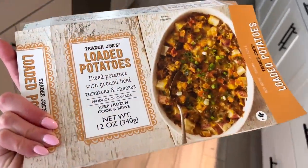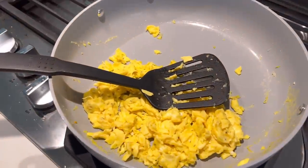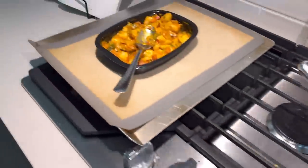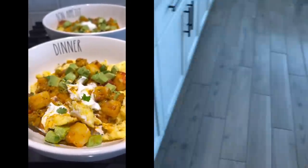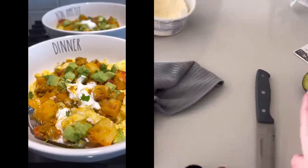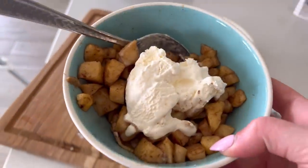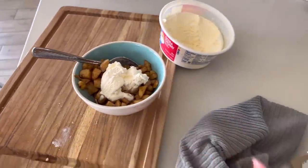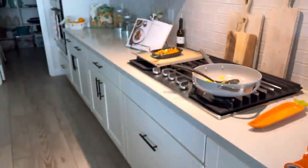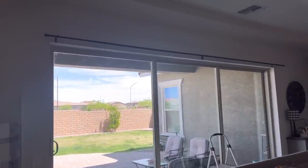Today for brunch, I used these loaded potatoes from Trader Joe's, but spruced it up with some scrambled eggs that I'm gonna put together with it. It's very flavorful. And then also gonna put a little bit of avocado. I have some cut up avocado over here. But tons of stuff going on because I've been filming some recipes like my air fried apples here with frozen whip, which I'm gonna serve on the side of the brunch too. But let's get that plated. Excuse the laundry sound in the background, but here's step two.